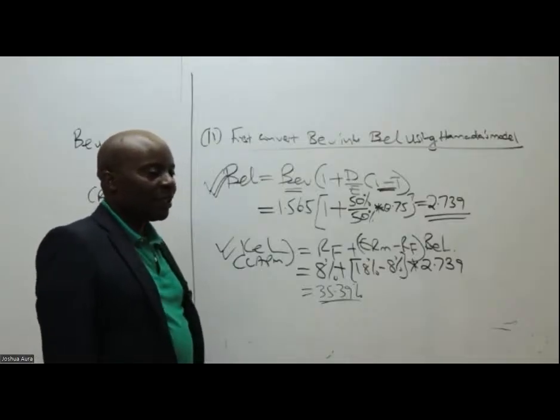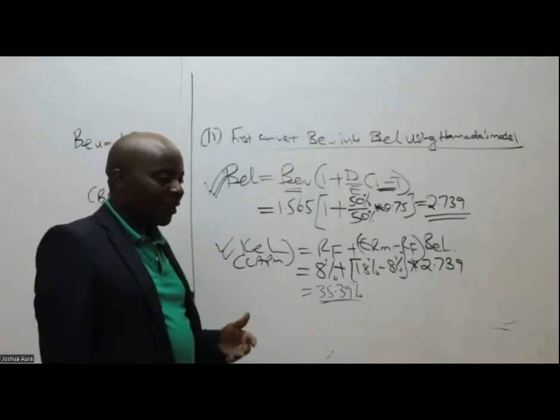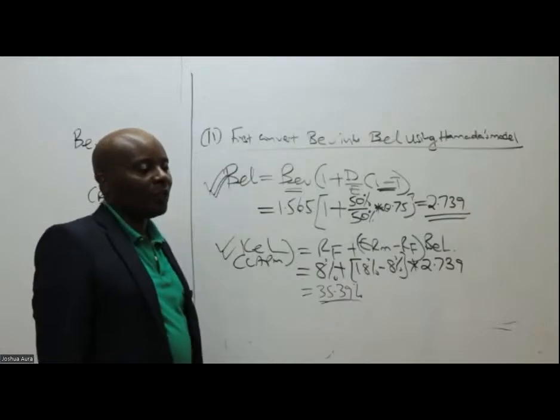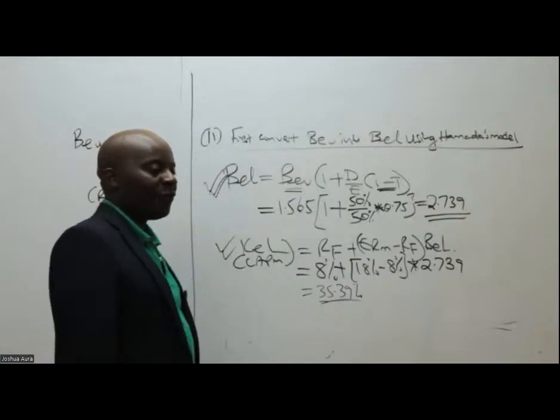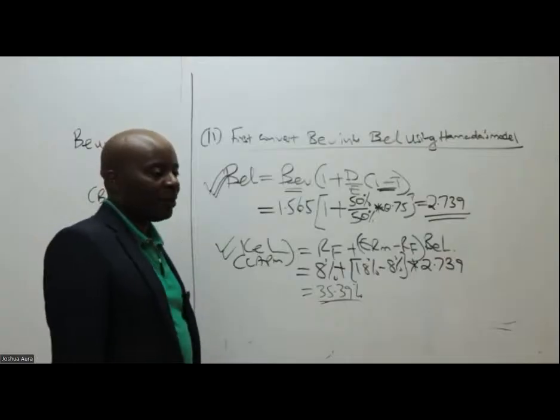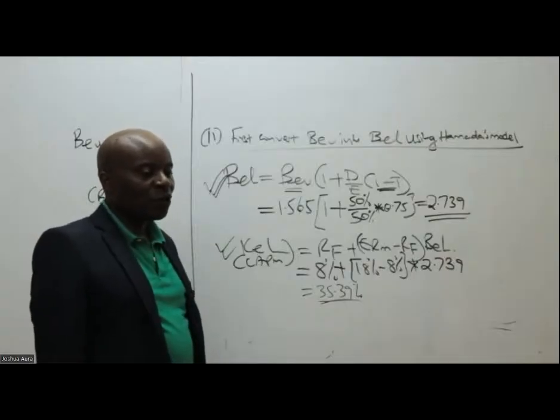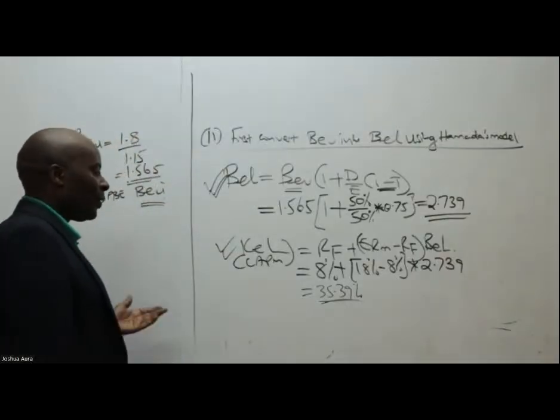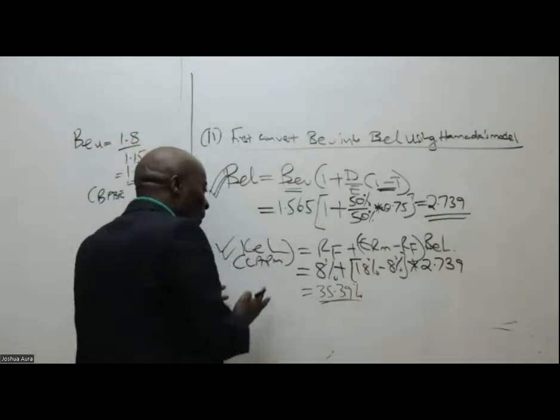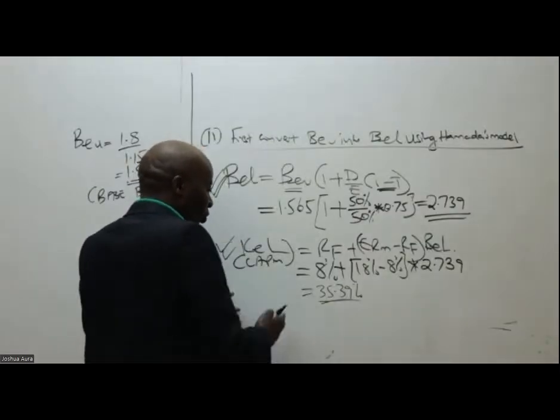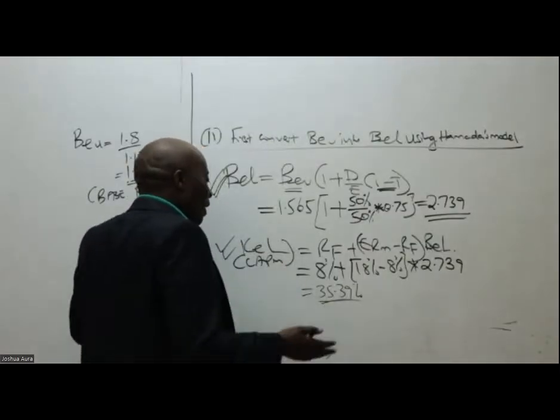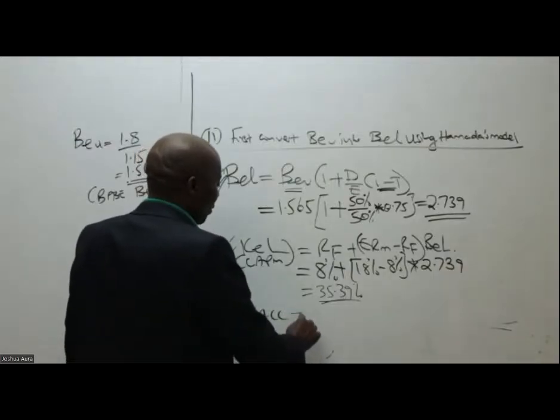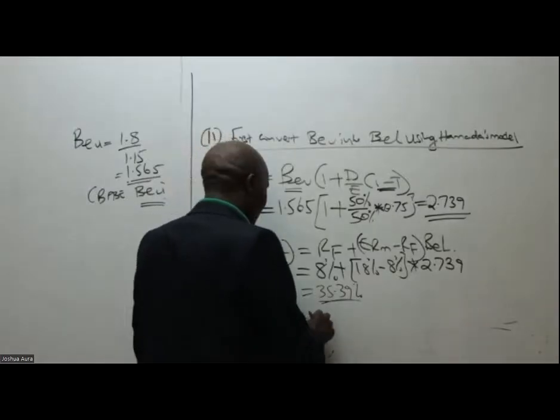Having gotten this Ke, remember I want to get the discounting rate. What do you think will be the next thing to be done? Give us the WACC. I love that. Give us the WACC now, because already you have one component, the cost of equity of a levered firm. You have the cost of debt. You need to combine them. So go ahead and give us WACC, which is the discounting rate.